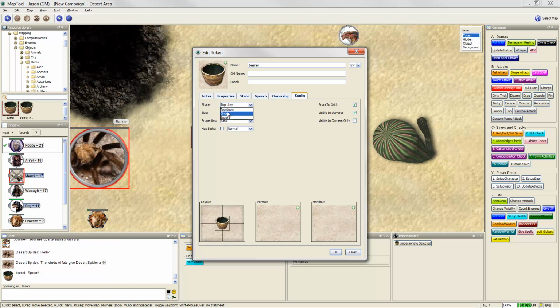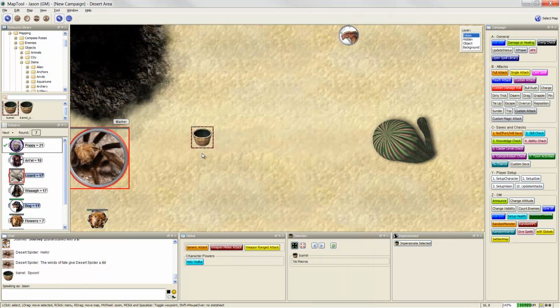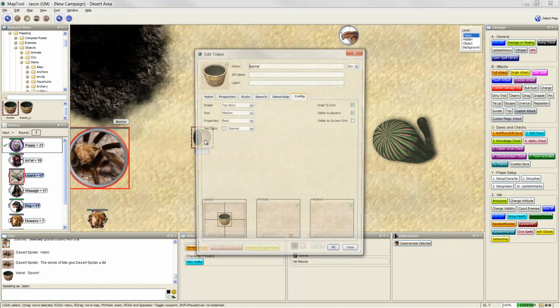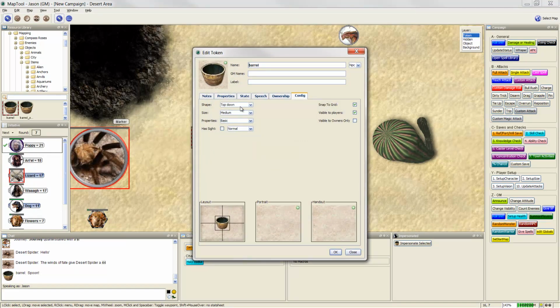So if you change it, the square and circle both do that little arrow, but if you do top down, now you can say set facing and it turns the bucket. So if you want the bucket on the ceiling or upside down or whatever, you can spin it around. I try to leave everything on top down, just because we don't actually care about the facing arrows. We don't try to keep track of which way people are facing, but I much more care about how tables are arranged and that kind of stuff. So I use top down.